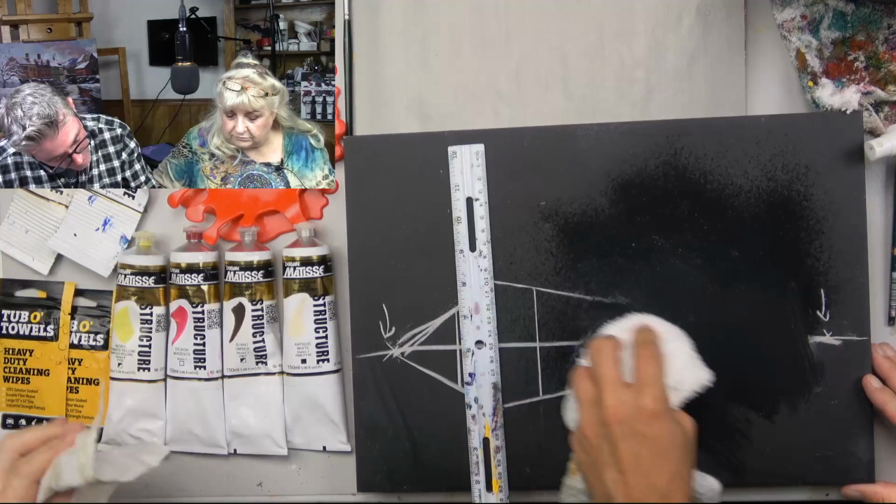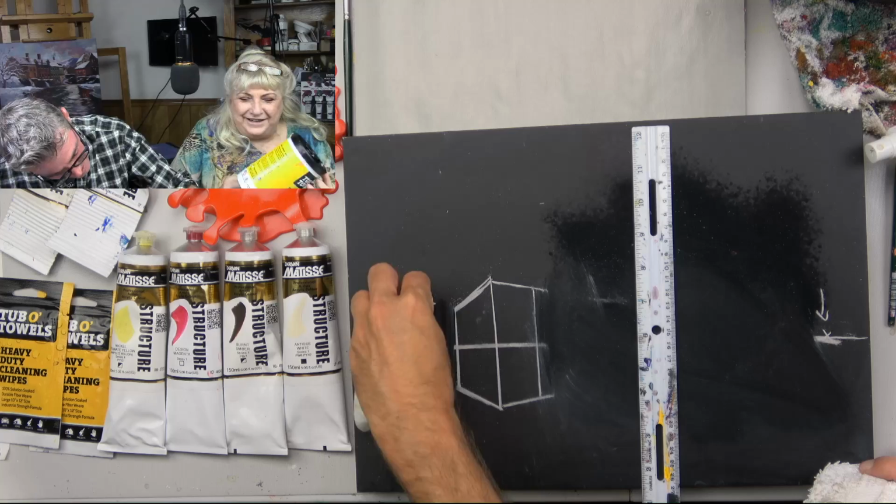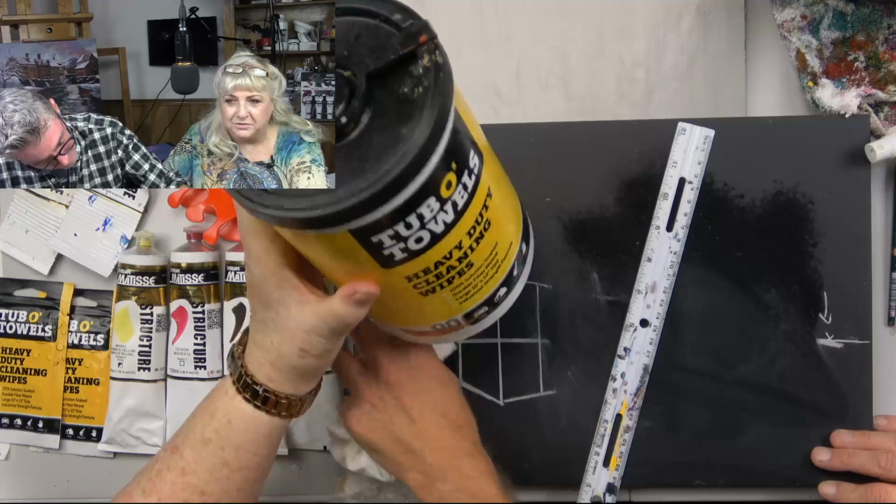There's a tub of towel-y things to wipe it off too, if it's not erasing well. This is like a $5 chalkboard. Here we go. Did you just throw this at me, John? Yes. This gets paint off your hands, you guys, but it also works really well for everything, and certainly for cleaning chalkboards.